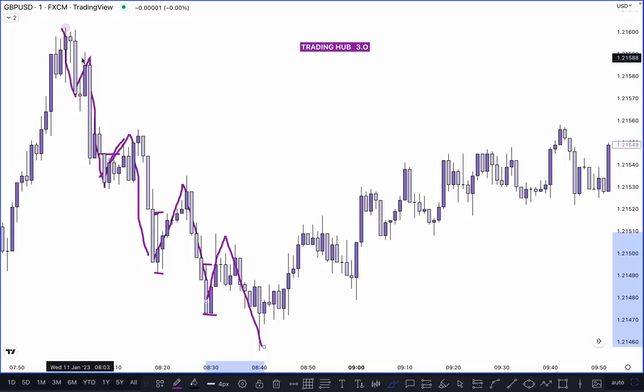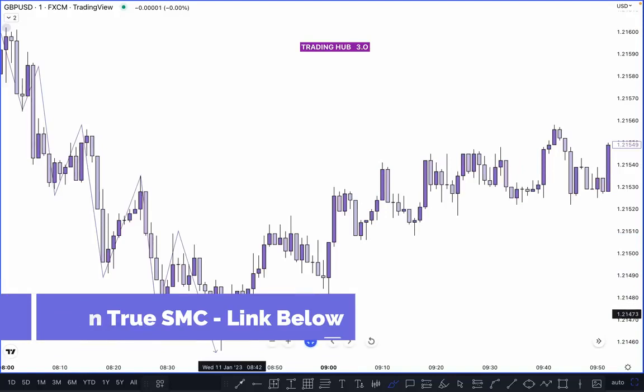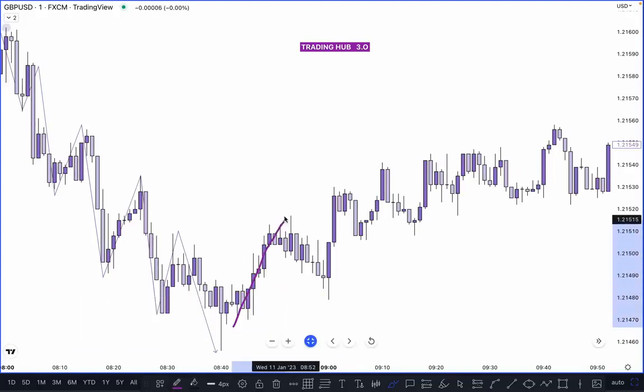And now what will happen if market momentum is bullish? The same scenario will happen. If market momentum is bullish, the market must take out the previous candle low to confirm a valid pullback. In the bullish market, the same scenario happens here. Market pushes upside and takes out the previous candle low, at least takes out the previous candle low to confirm a valid pullback. This one happens here, right?